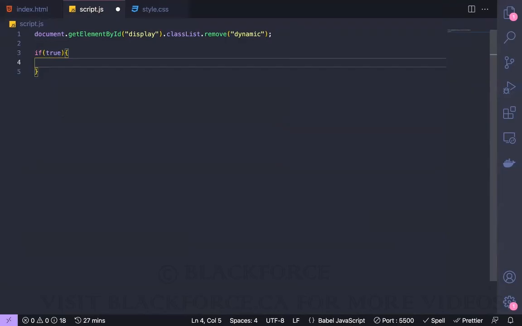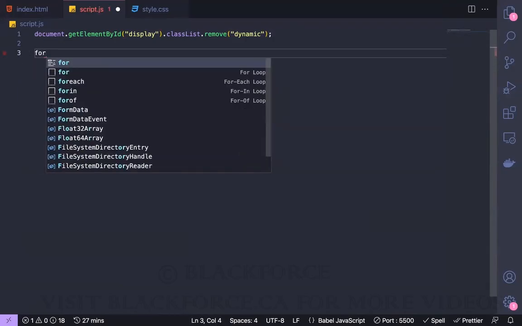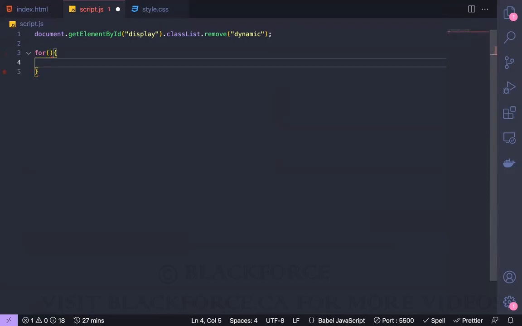Oh, okay, this certain condition is true. I want the dynamic class to be removed, or I want to add a class or stuff like that. You can do a loop. If you do the loop, then if this particular record is from, let's say, training schedule or Black Force website, do this, change the color of this to this, right? Or if project is submitted, stuff like that. So this is how you can programmatically change stuff.